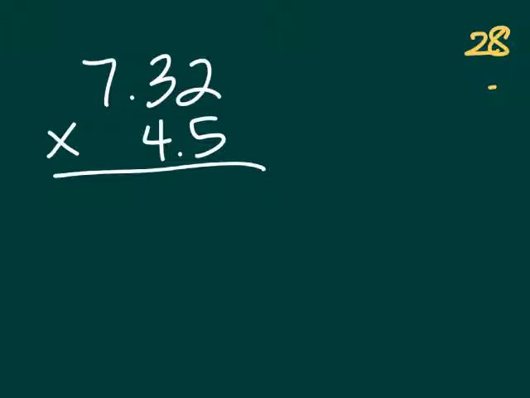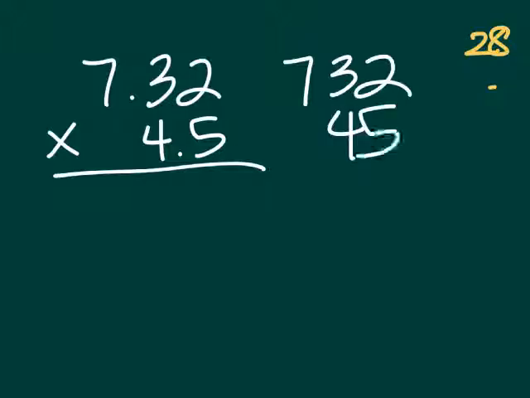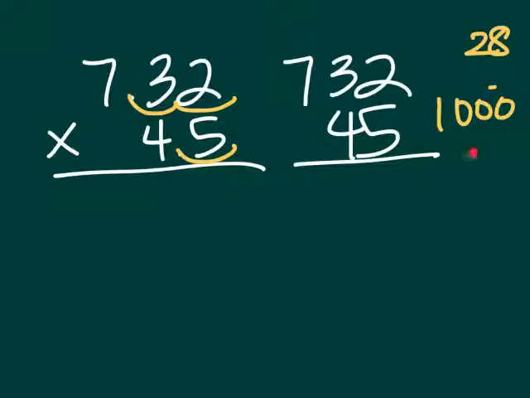So instead, I'm going to multiply 732 and 45. Okay? So what I want you to think about is how many spaces did you go out? 1, 2, and 1. Which really means that you multiplied by a 10 and 100, 1, 2, 3. You multiplied in total those numbers by 1,000. So when we get done with this answer here, we're going to need to drag that decimal. Instead of multiplying it by 1,000, we need to divide by 1,000, which is easy because you just moved the decimal back 3 spaces. So let's go ahead and multiply that out.